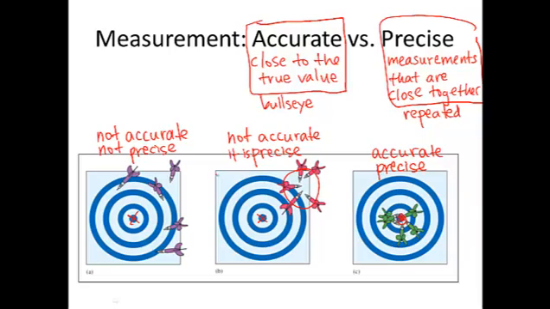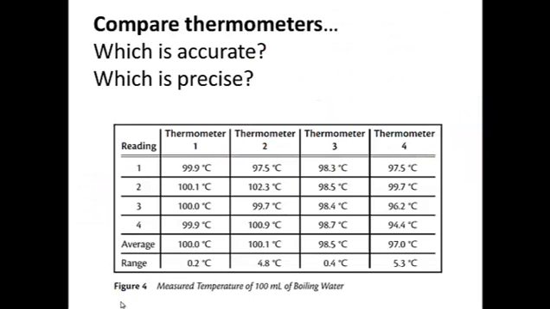So it gives you an idea about accuracy versus precision. Now with measurements, if we're comparing four thermometers, we have thermometer 1, 2, 3, and 4. We're going to look at their four readings. This is of boiling water. Now what is boiling water supposed to be? It's supposed to be exactly 100 degrees Celsius at standard conditions. So let's look at these four. The average for thermometer 1 is 100. So which is accurate? Thermometer 1 is accurate. Is it precise? Well, 99.9. There's a very small range here. They're all repeated. The range is only 0.2. So yes, thermometer 1 is both accurate and precise.